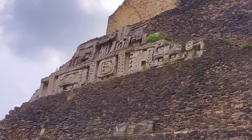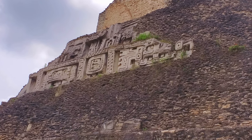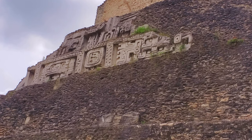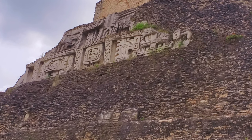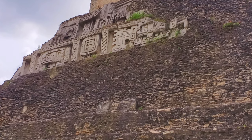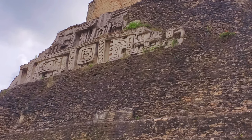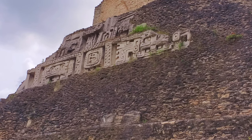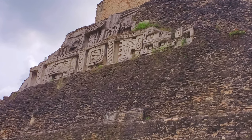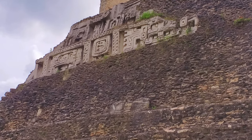Okay? In the center here, there's a god. You notice there's a figure with the mouth, the nose, the eyes, and the forehead, and he has a headdress. For the Mayans, this is known as a god's kawil. Mayan rulers would wear headdresses. Headdresses, most of the time, would have the image of a jaguar. Again, for the Mayans, the jaguar meant power.